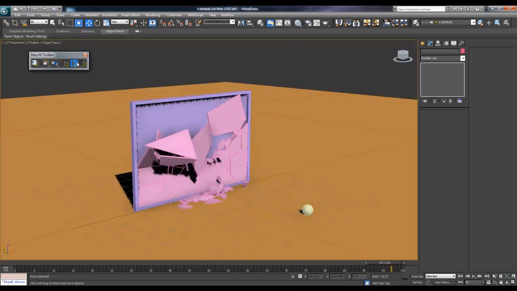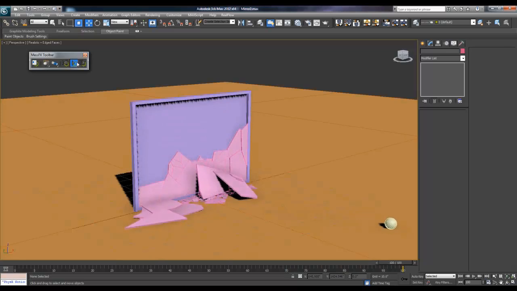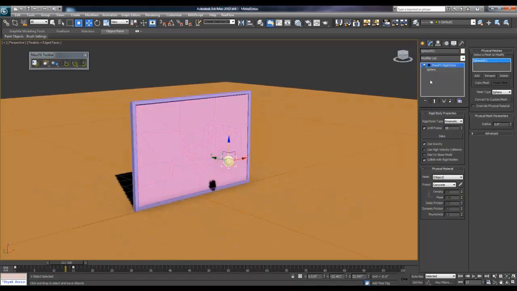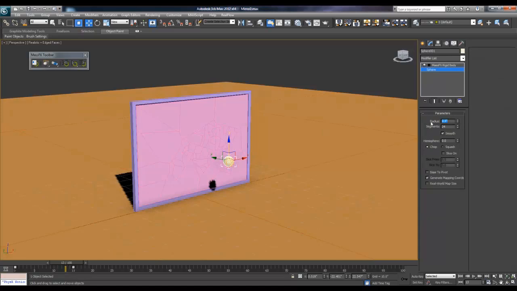Kind of breaks. Not really fast. I kind of want it to be faster breaking. So, I've had this problem before, and it's a very, very simple fix. Because this is flying out so fast, it just kind of goes through it before it has any possibility to do anything to the mirror. So our first thing we can do is make our sphere bigger. So let's go about 3.